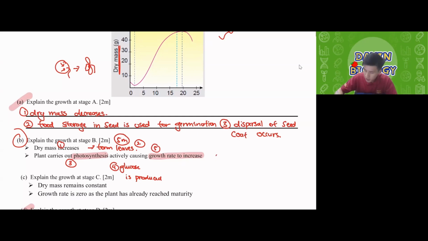Give you another point here, number 6. Sorry, a bit messy. Sugar are always produced in excess. So the extra sugar that you will store it. That's what caused them to be even heavier, because they're meant to increase even more. So excess glucose is stored. You know, they store in their leaves, store in their starch storage organs. Also got no.